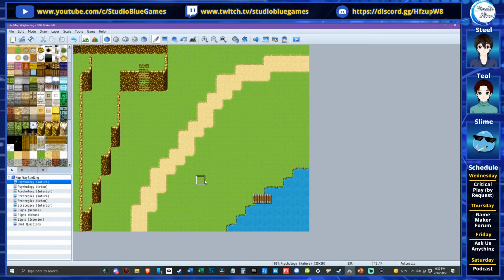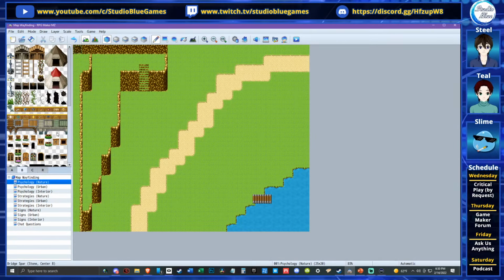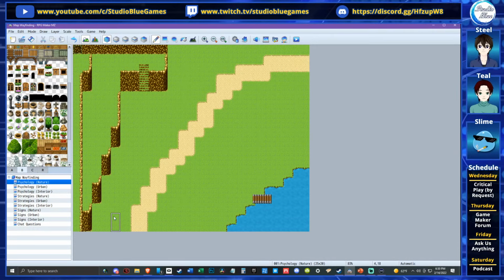Oh, hold on. Let me move that so I can read what Touch said. Touch says, on a side topic, I commented before about from an aesthetic standpoint, ignoring the actual point of the tutorial, varying your edges always makes maps look better. 100%, absolutely, especially if you're in a natural place like this nature biome. You seriously don't want to have this whole straight edge on the side. You want to try to avoid this monster right here. Nature doesn't usually do straight lines. They usually do clumpy stuff all over the place.